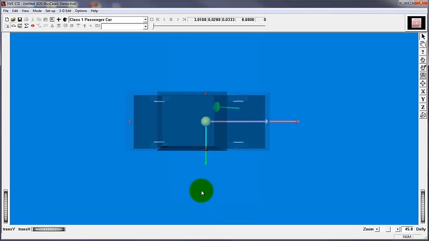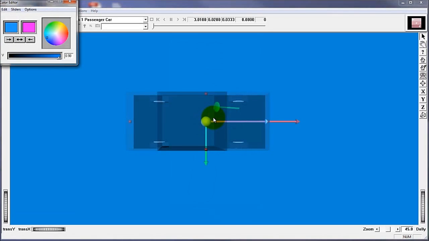vehicle viewer. At this point, you may choose to edit additional vehicle properties such as color, inertias, tire friction, or stiffnesses by clicking on the vehicle's CG, tires, steering wheel, or exterior icons. For example, by clicking on the CG and selecting color, we can change the vehicle's color to red.